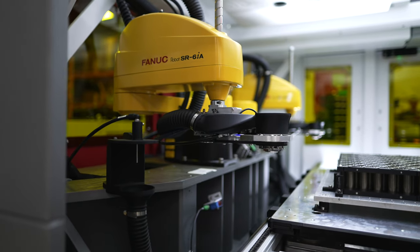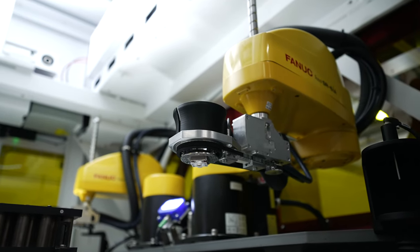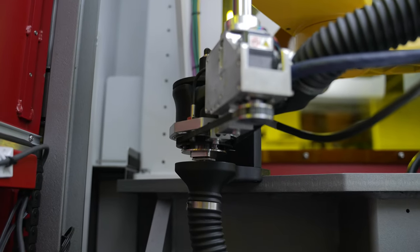It's essential to implement the right measures to control the welding cell cleanliness. First, have a localized extraction so that fumes, dust and spatter are extracted as close as possible to the welding process. Our battery laser welding achieves this by attaching the extraction nozzle to the clamping tool. Also, clamping tools need to be cleaned regularly so that they don't contaminate the welds.